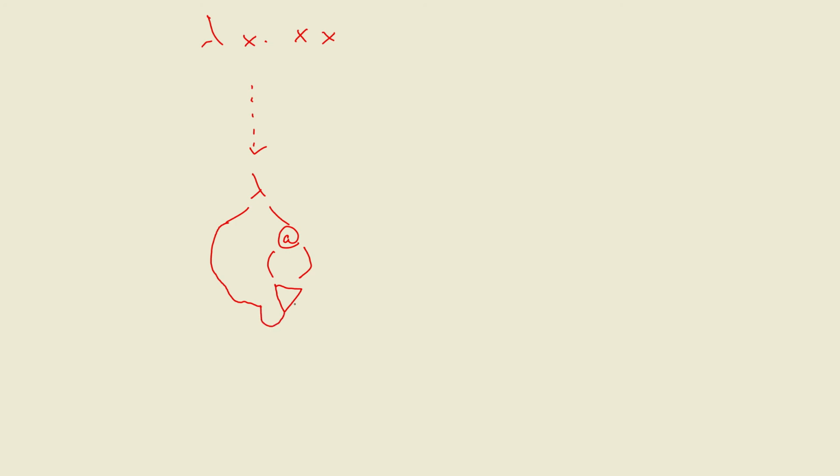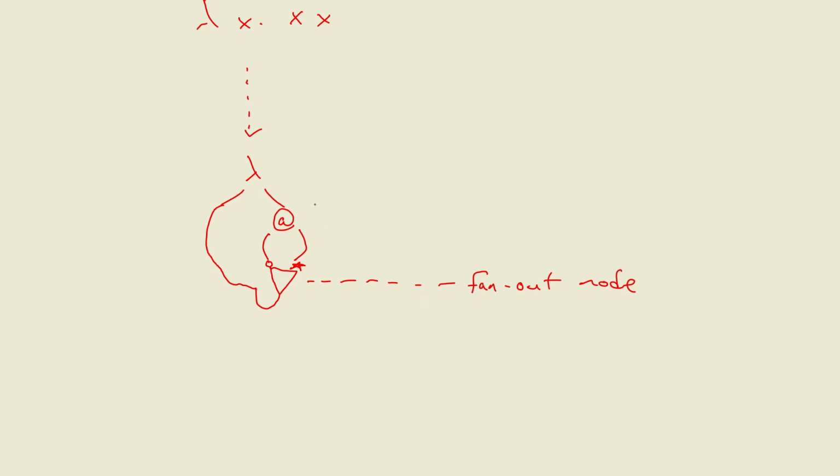Sorry for the wiggle there. It's a fan out node. And you actually label, and traditionally it seems that you put a little circle on one of these and a little star on the other one, and we'll see why you do that. Okay, so far that doesn't look too shocking.